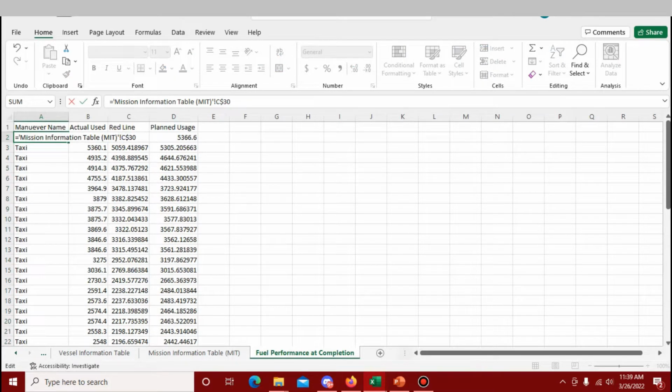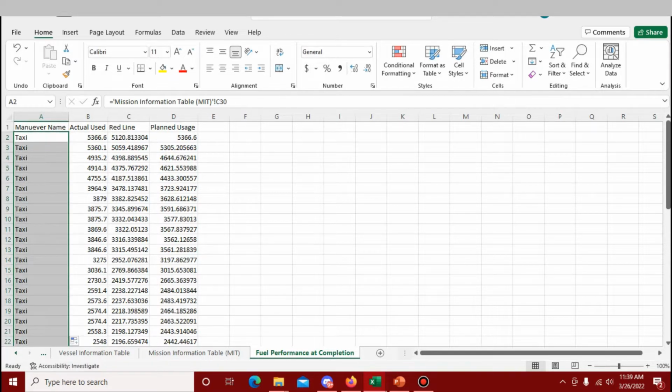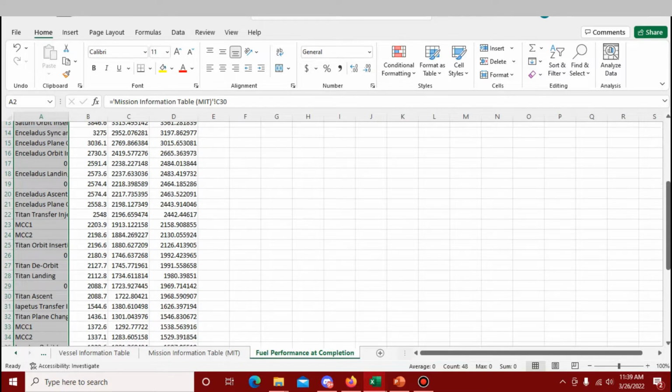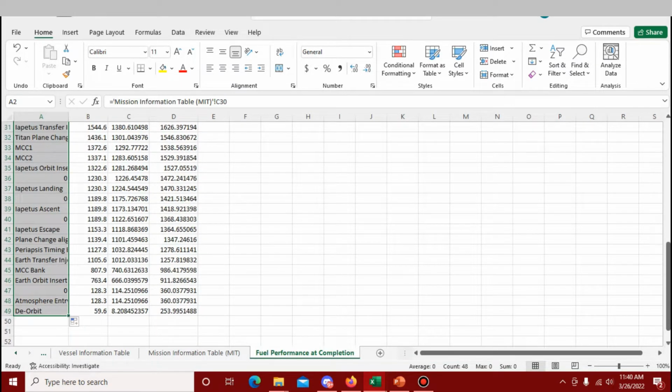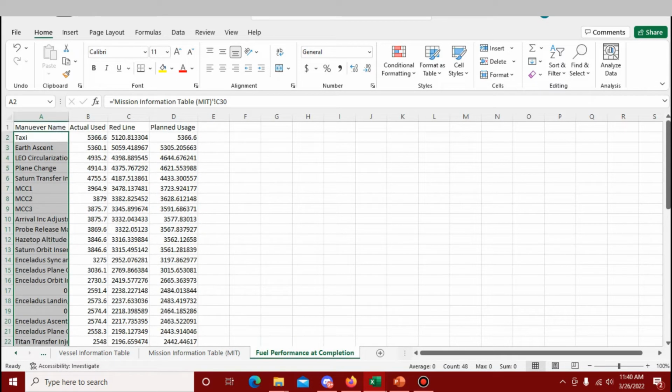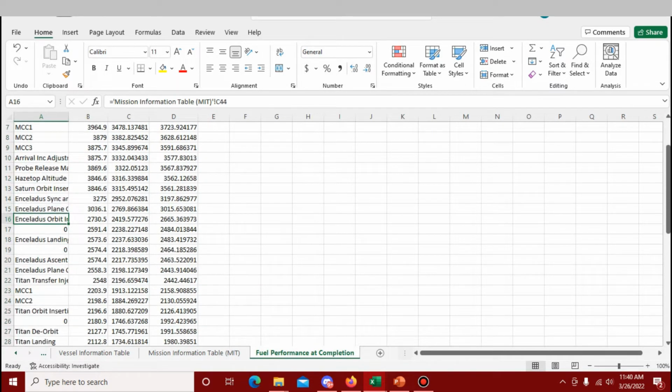Let's remove that. All right, and then for these empty zeros ones, so that's Enceladus orbit insertion, I believe.